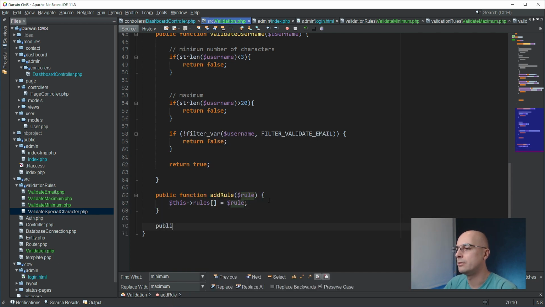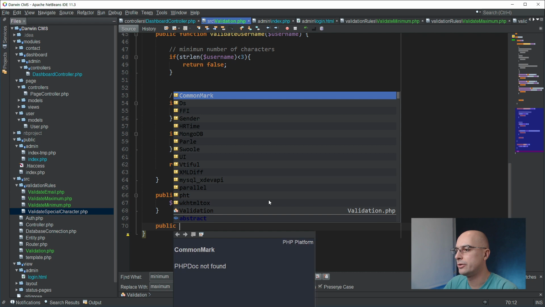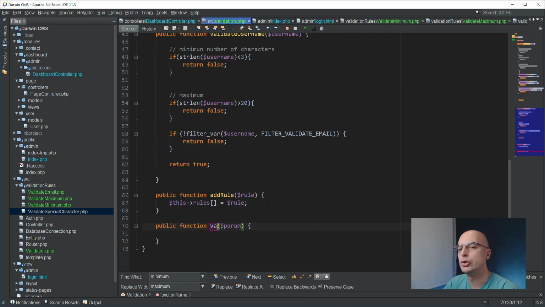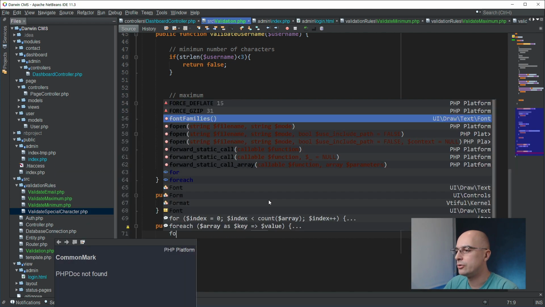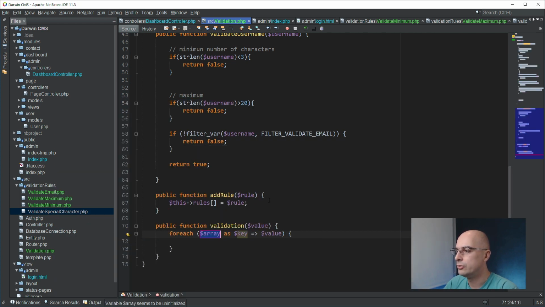And we will need one public method that will actually do the validation once we are finished adding the rules. It will get the value that we want to validate against, and then we are going to loop over all of our rules, each rule as an individual rule, and ask it to validate our value.